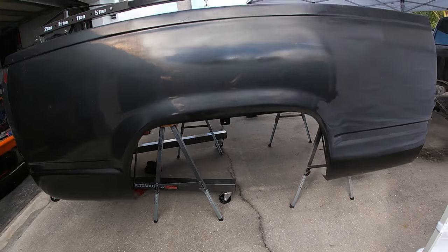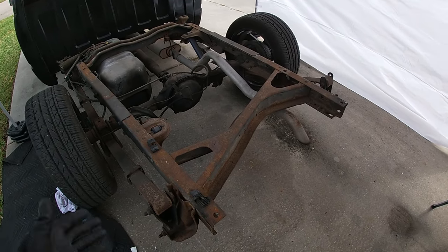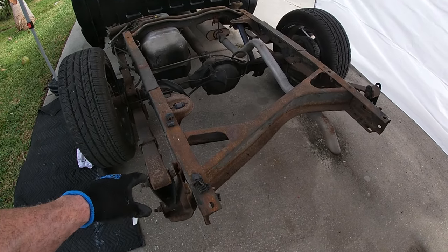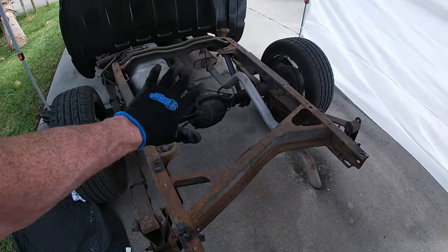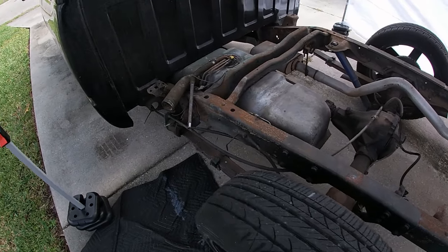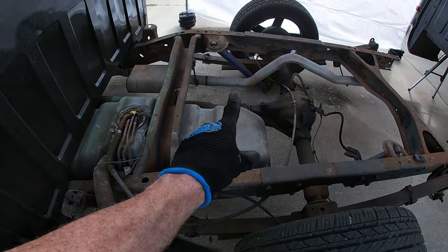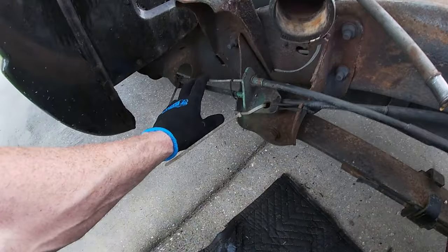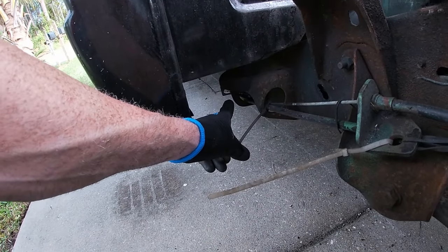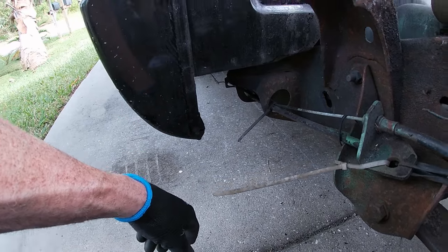Alright, now that we got the bed secure on stands, let's take a look at what we're working with. As you remember, a little bit of surface rust, these stupid shims, since my frame is all wonky. This was in an accident before I bought it. Here's our parking brakes here, going to the rear tires. My plan is to jump in somewhere underneath the rocker panel here and hook a linear actuator up.